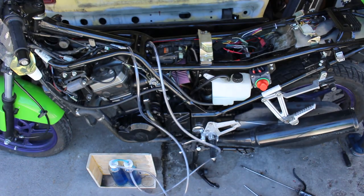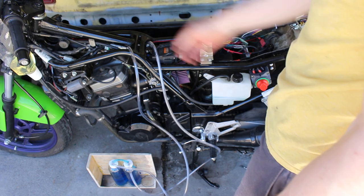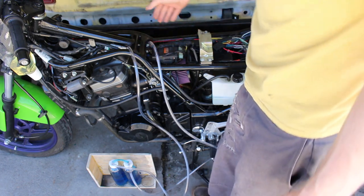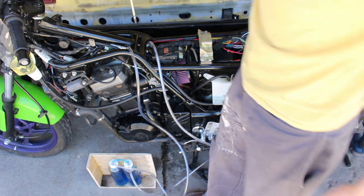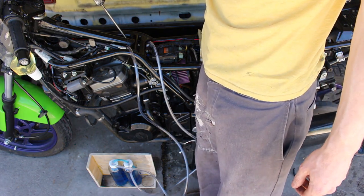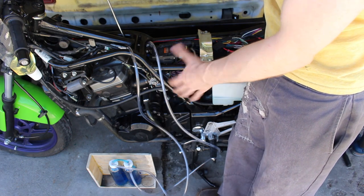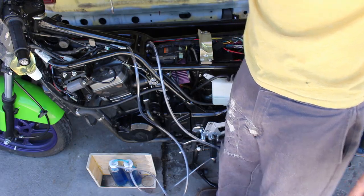I have a fire extinguisher. I think it's easier to set it up that way though, because then you can access this whole area. I have this extra long Phillips head screwdriver that I'm going to use to adjust the screw that syncs the two butterfly valves. This is the angle that I'm going in at when I'll be adjusting it.